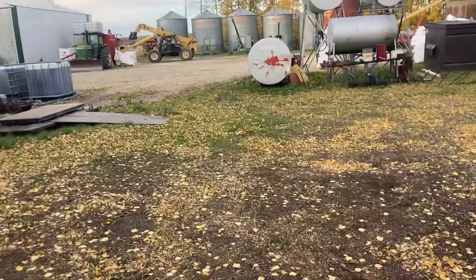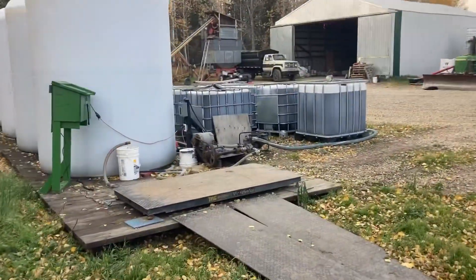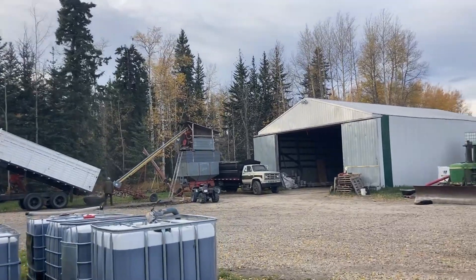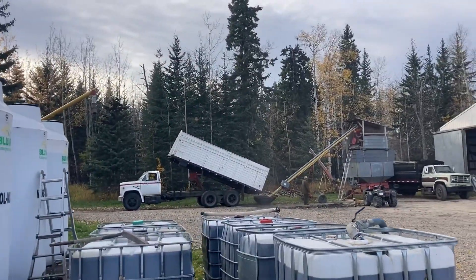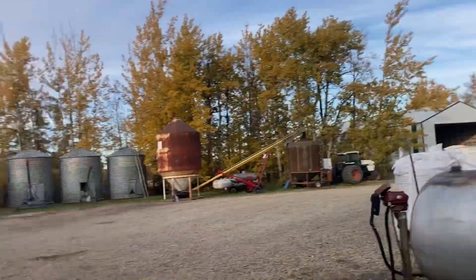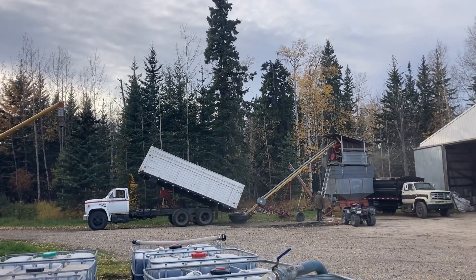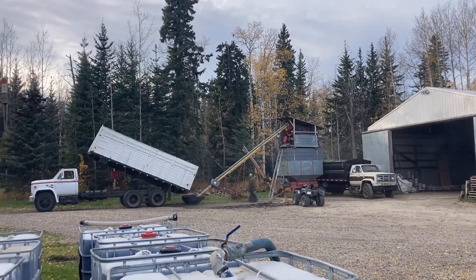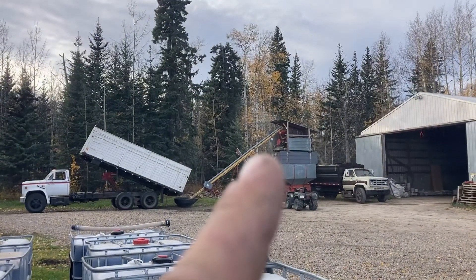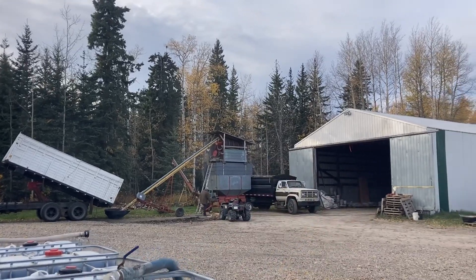Good evening — about 5:30, a couple more loads to dry. We've had people come in all day to get molasses and grain and all sorts of stuff. Now dad has got the separator set up. This is how we separate the peas and canola — the super B's are full and we have a tandem load to do as well. Out of the truck, through the yellow auger, up to that rotary cleaner at the top — it's got quite a big screen in it. The canola falls through the screen and the peas go out the shoot into the truck.